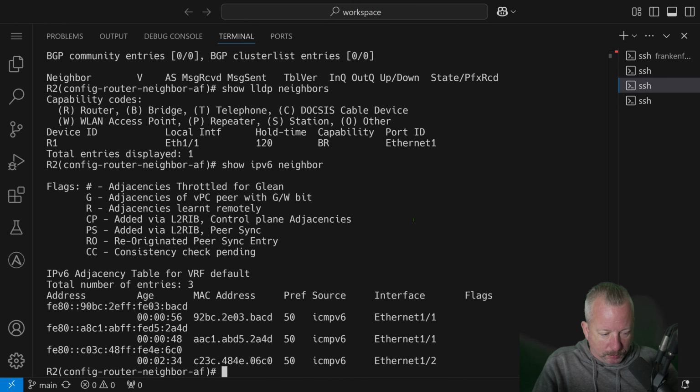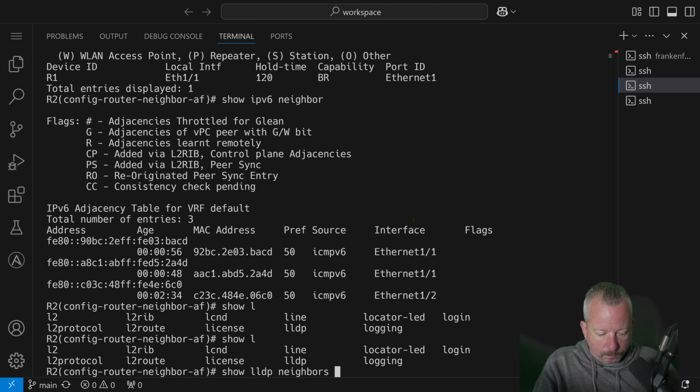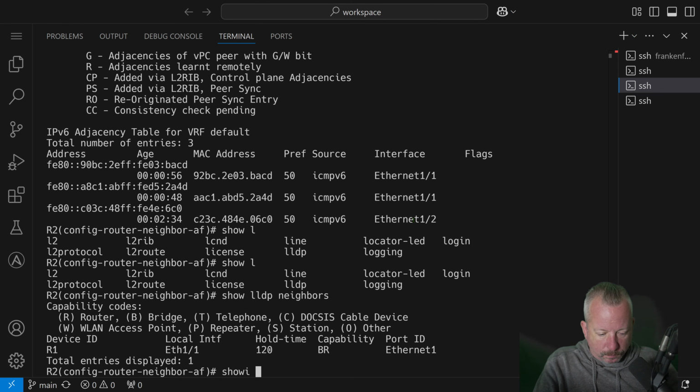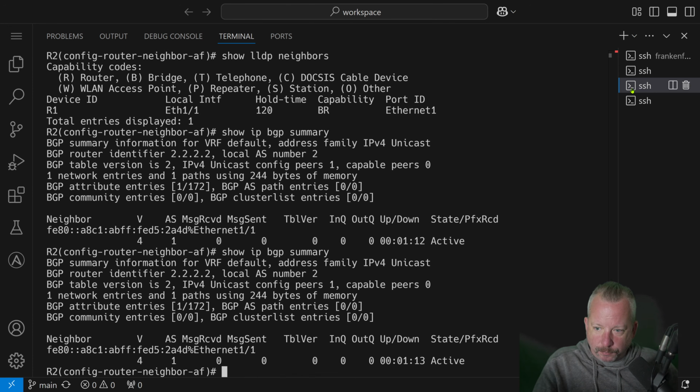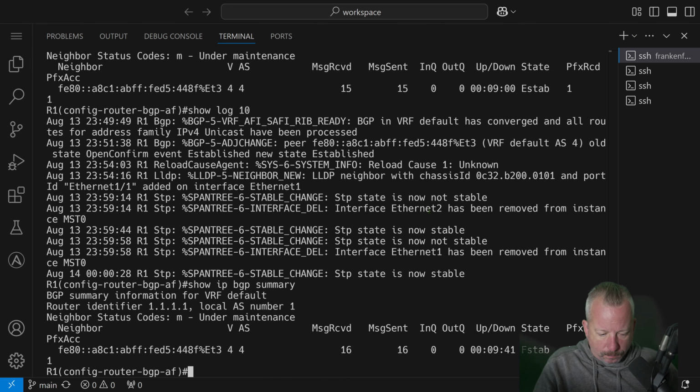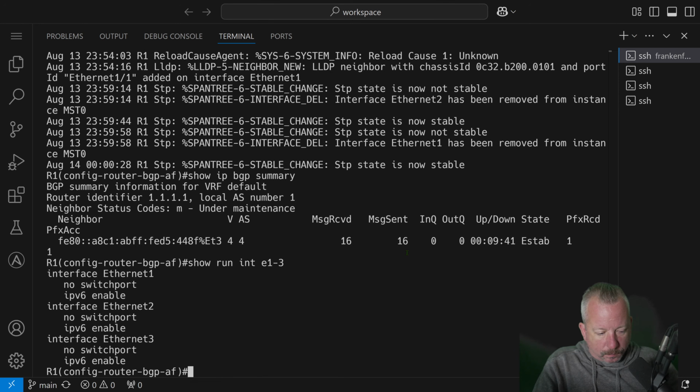Okay, we do see, interesting. All right, we're active. So the IPv6 is configured. Show run section BGP.